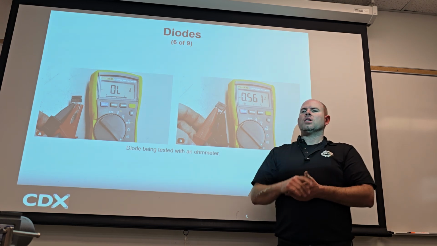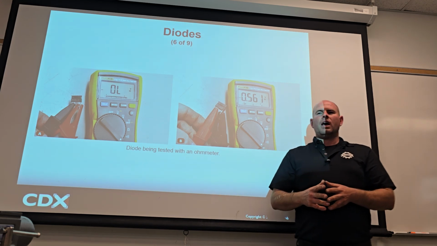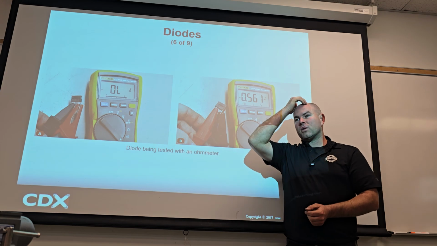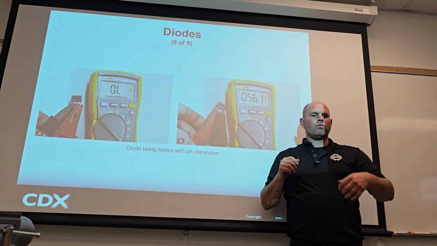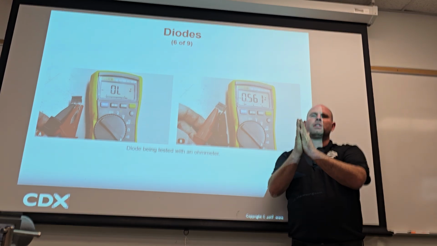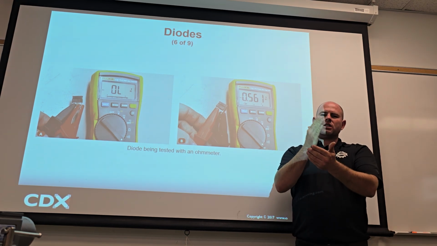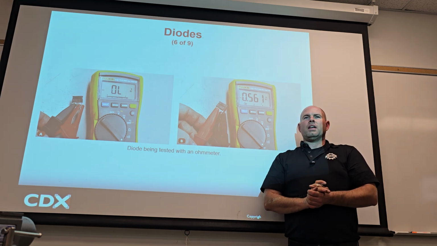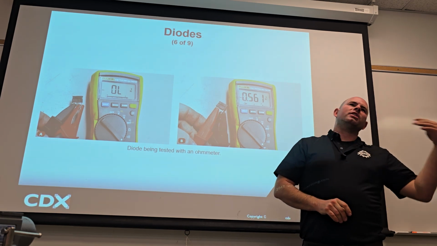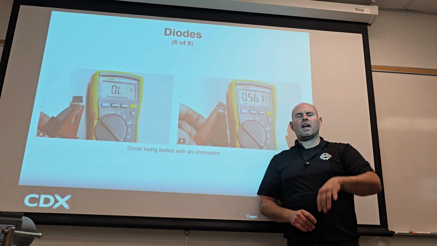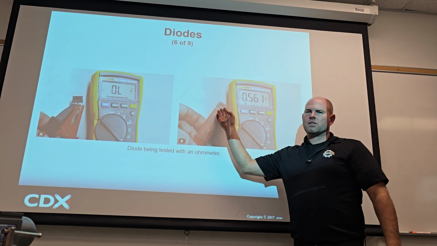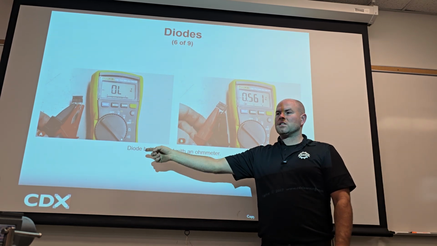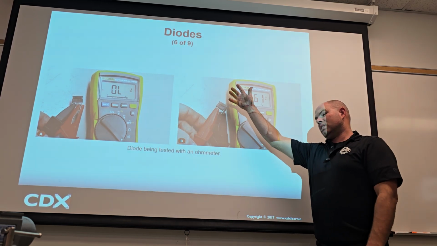because I want you to be familiar with the component. So let's say this wasn't electrical class, and this was AC class. Let's say we had a car out there with AC blowing warm, and in one of your steps, you realize the AC compressor clutch is not cycling. You'd probably be following a specific set of steps in service info, and it might say check the pressure here and check the voltage there. And if one of the steps involved testing this AC compressor clutch diode, it'd be very specific on where you're going to test it, how you're going to test it, and what your reading should be.